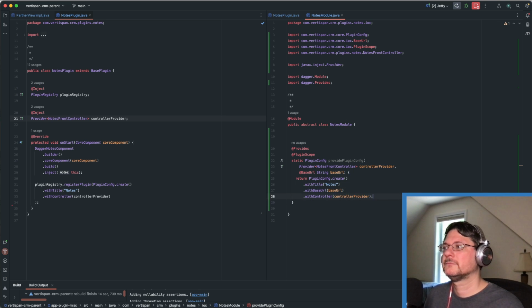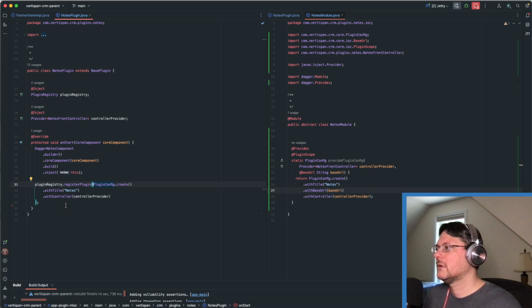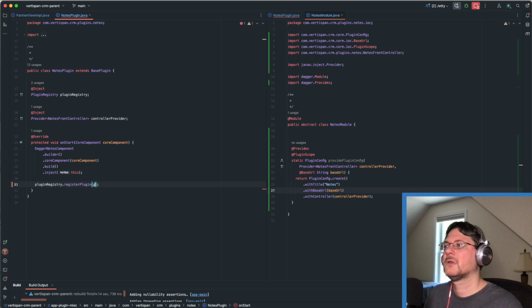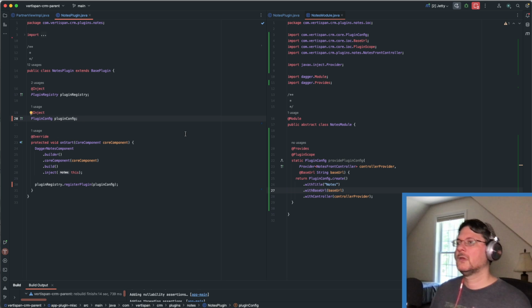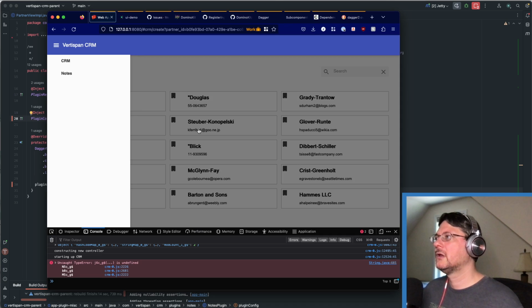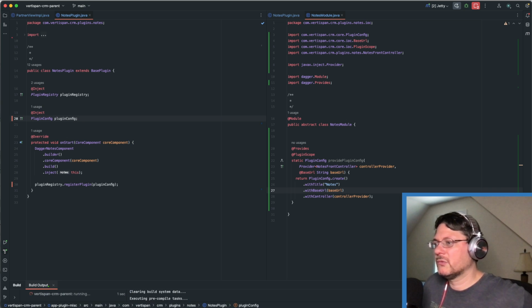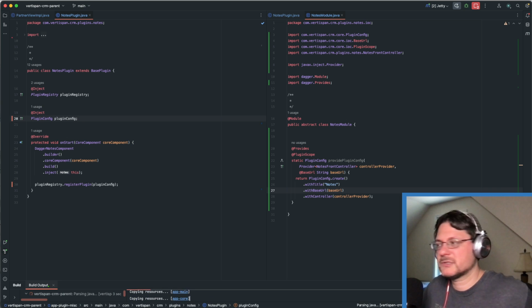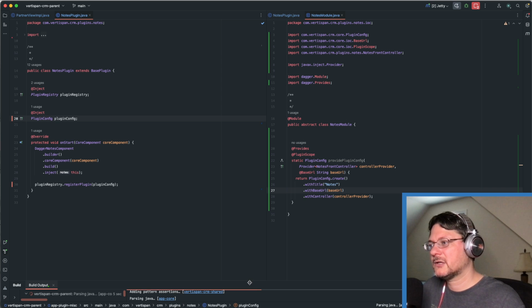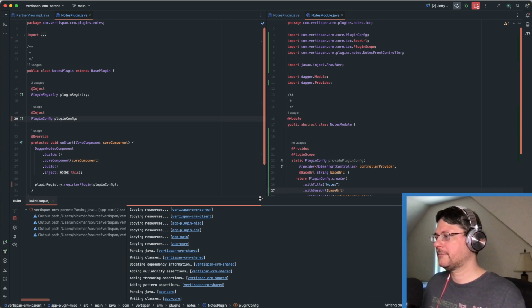That's it. So now we can get rid of that and put plugin config, because we are going to change this injection to a plugin config. That should rebuild. Got to rebuild to make sure that all of that code generation occurs.